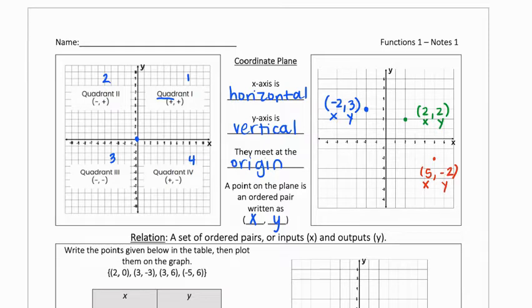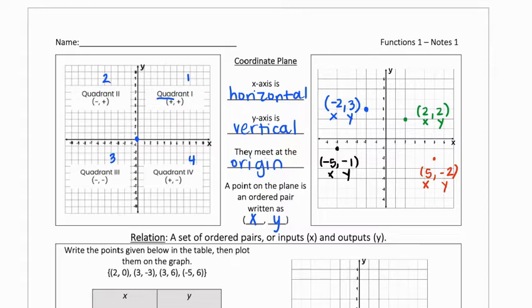Let's try to find a point in our third quadrant. Let's say I'm going to plot a point about right here. If I put a point here, I'm going to start at my origin to figure out where I ended up. I went 1, 2, 3, 4, 5 boxes to the left. So that means my x value is -5 because I went horizontally left. That's a negative in my x value. Then for my vertical movement, I went down 1 box. So that means my y value is -1. So the point that I created in quadrant 3 there is -5, -1.